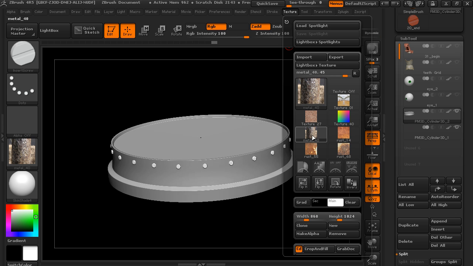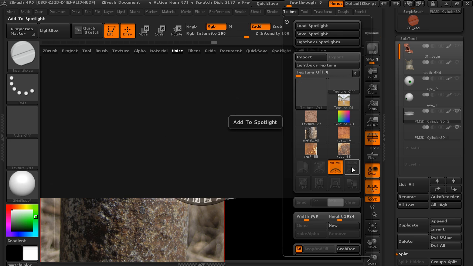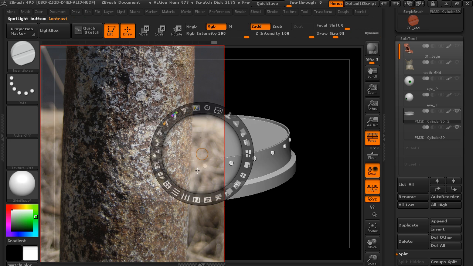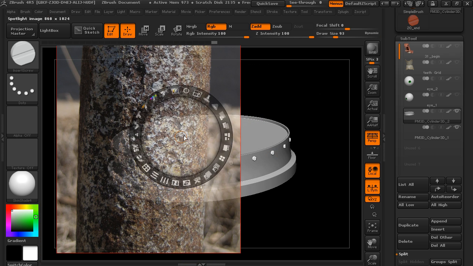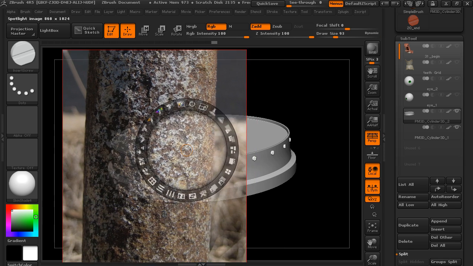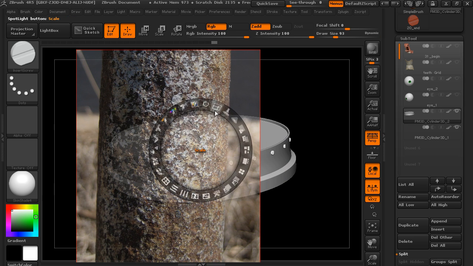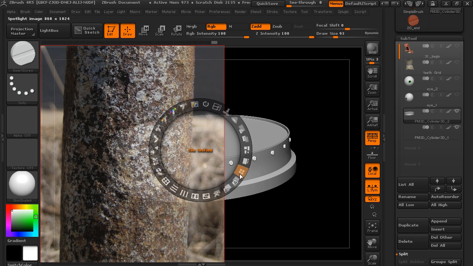So once we've got those images in, we want to add those to a Spotlight. So with this texture selected, you can see there's some buttons down here for dealing with this. So turning on Spotlight, Shift Z is also the hotkey for that. Also add to Spotlight. So I can add that to a Spotlight. And you can see here there's an image on our screen and a little manipulator. If I click inside the circle, I can move the manipulator, the dial. If I click on here, I can move the image. I can also choose how I can arrange the images.